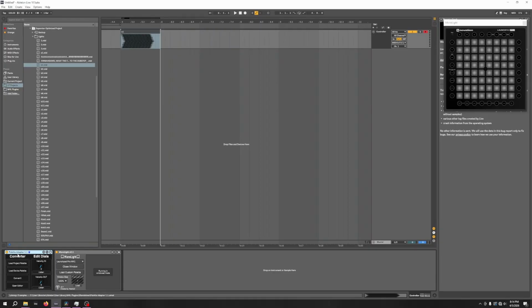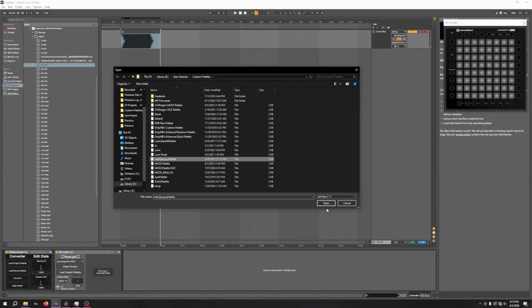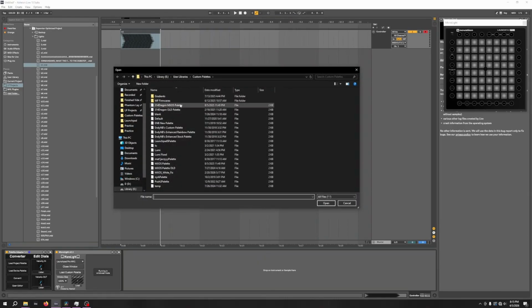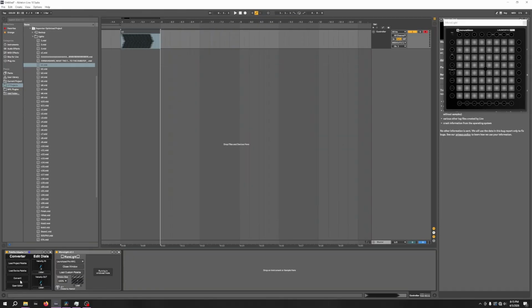So to convert the colors in a light effect, simply select Load Project Palette, and then you will select the color palette that your light effect uses, and then select Device Palette, which is the palette that you want to convert the light effect to using. Then make sure to hit the Convert button, and then if you scroll through the edit dials, you will see everything is remapped as close as it can get.